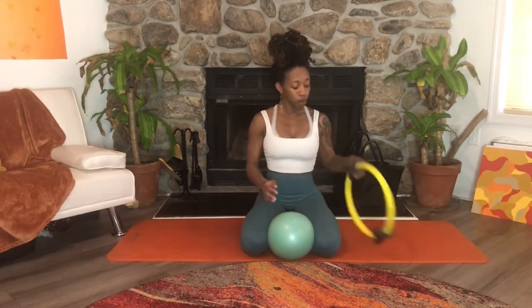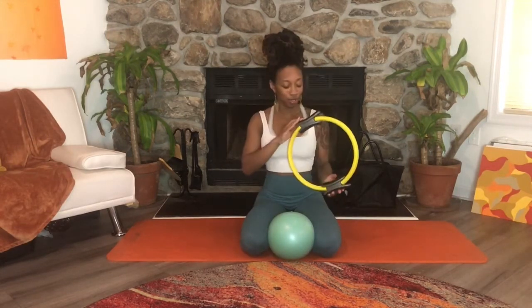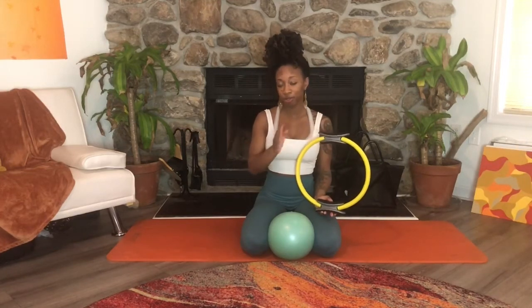And then we are also going to incorporate our magic circle. If you do not have a magic circle, no worries. You can likely use your ball for the exercises that will be using the circle. And then of course, if you don't have either one of these, or if you'd prefer not to incorporate them today, you can still get a great routine without them. So we are going to start on our mat in a seated position. You can set your props to the side and let's go ahead and start.